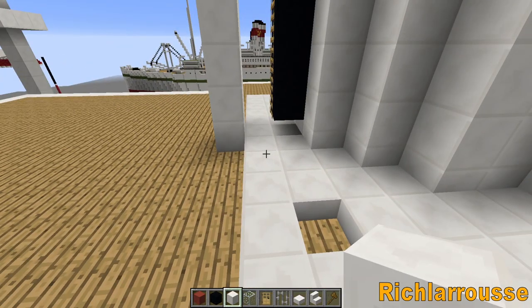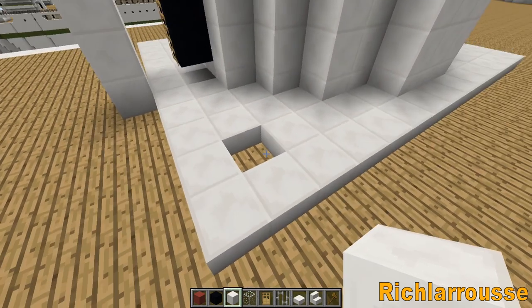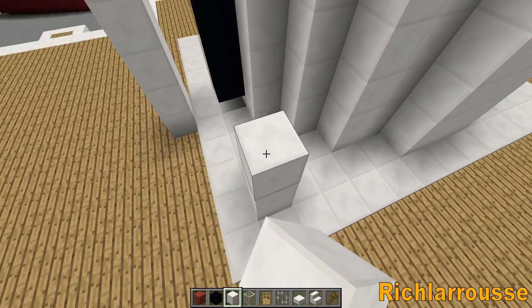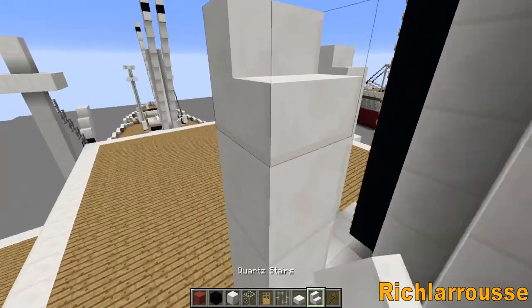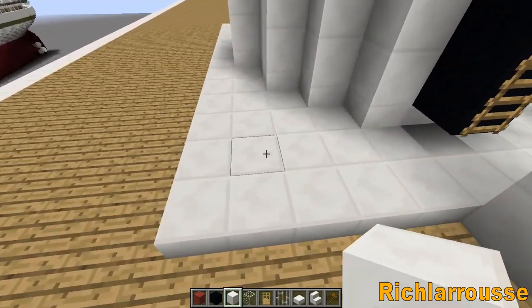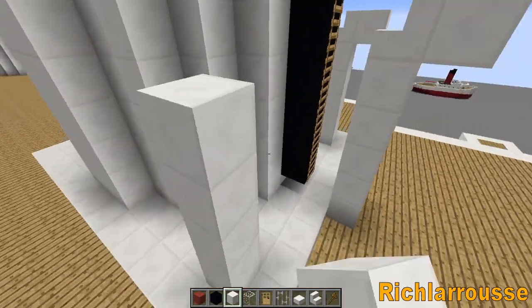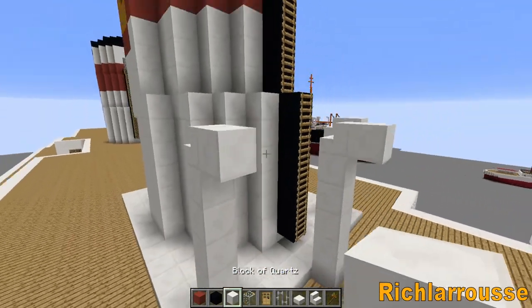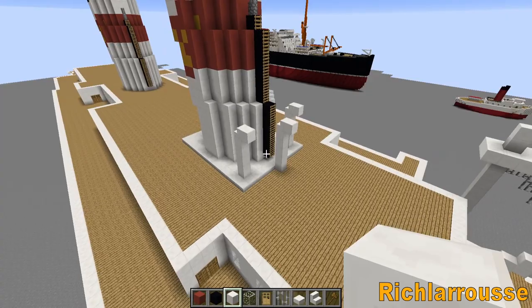So out 1, 2, 3, 4, back 1 on the front of the base, and then the same design, 1, 2, 3, 4, 5, plus the stairs, and 1 forward, like that. Same the other side in this corner here, 1, 2, 3, 4, 5, plus the stairs, and 1 forward, like that. So there's your 3 vents on the front like that.